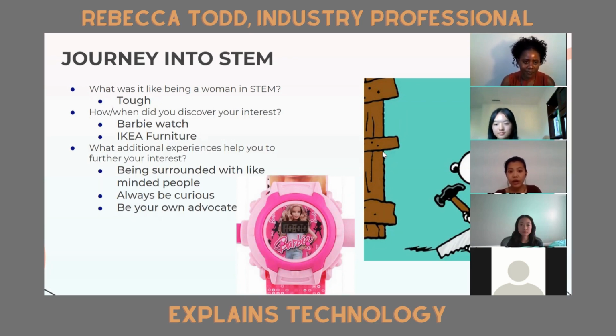For me, when I discovered my interest, I was kind of unique. I was really young. When I was like 7, my mom gave me a Barbie watch for my birthday, and I was like, oh, cute. But being very intuitive and wanting to know how things work, I actually took it apart. I got some screwdrivers from my dad's kit and unscrewed it, just like you see here, this little Barbie watch, the poor thing. I took it apart and got to see everything that worked in it. My mom came back and she was so upset. She's like, what is this? I told her, I'm learning how this works. She's like, can you put it back? And I said, no. I cried.